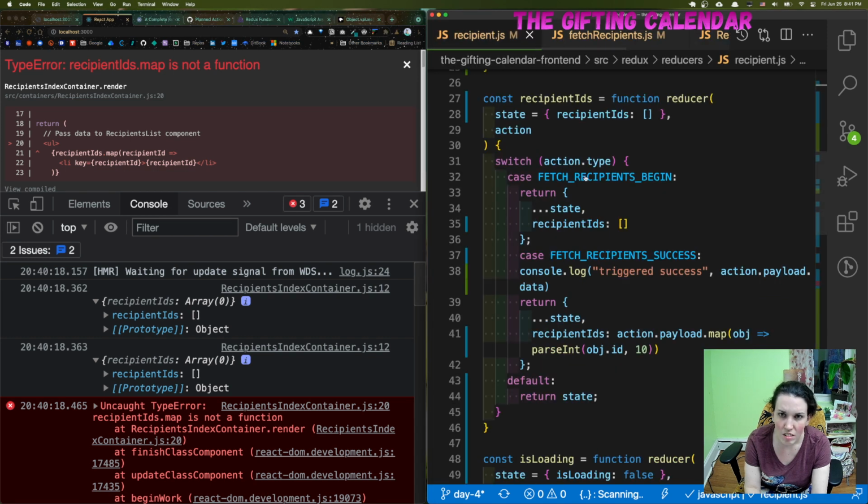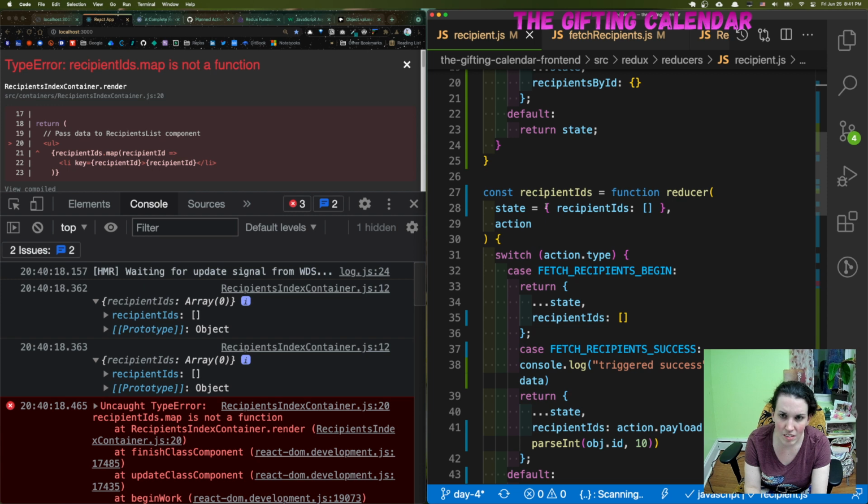So the only reason it's nested is because I'm putting it as a default state. Recipient IDs dot recipient IDs. Where do you see that?